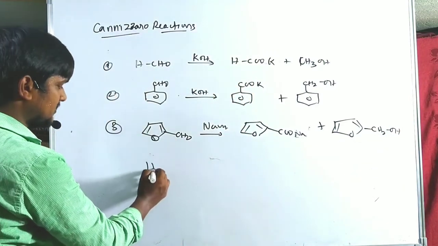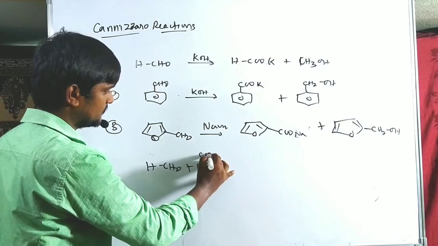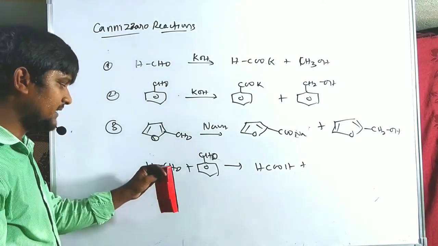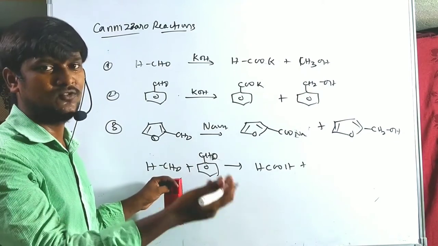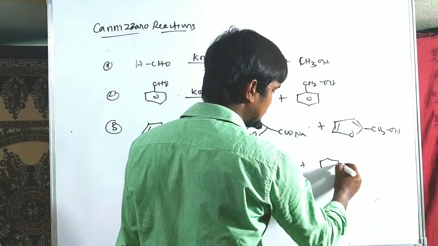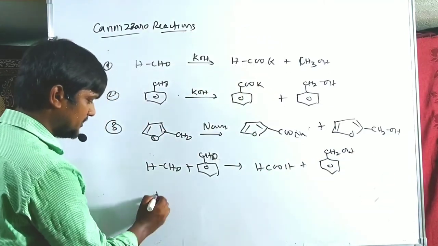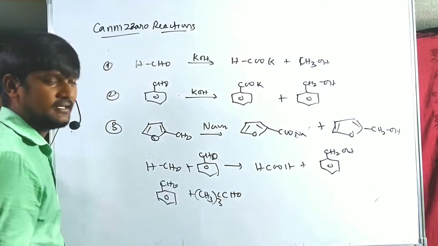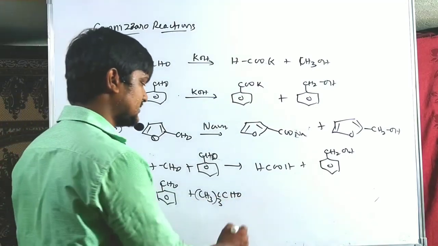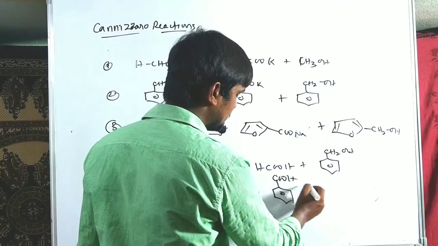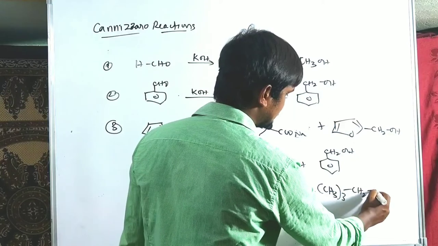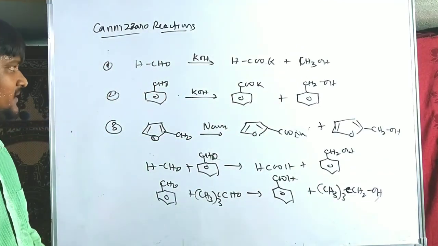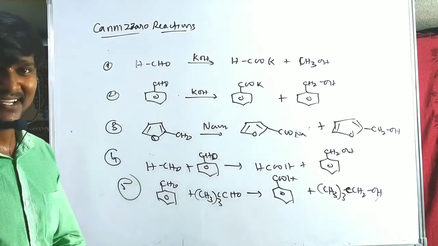Okay, now in the case of crossed Cannizzaro reactions, the most oxidizable group, the one most reactive toward nucleophilic addition, readily undergoes nucleophilic addition reactions towards the nucleophile. That's why it readily gets oxidized, and then the other one gets reduced. Now in the case of CHO with CH3 taking twice a CHO, that means here without alpha hydrogen, that is trimethyl aldehyde. Here benzaldehyde will get oxidized, and the other one gets reduced to CH2OH. These are the examples for the Cannizzaro reaction. Okay. Now thank you for watching.